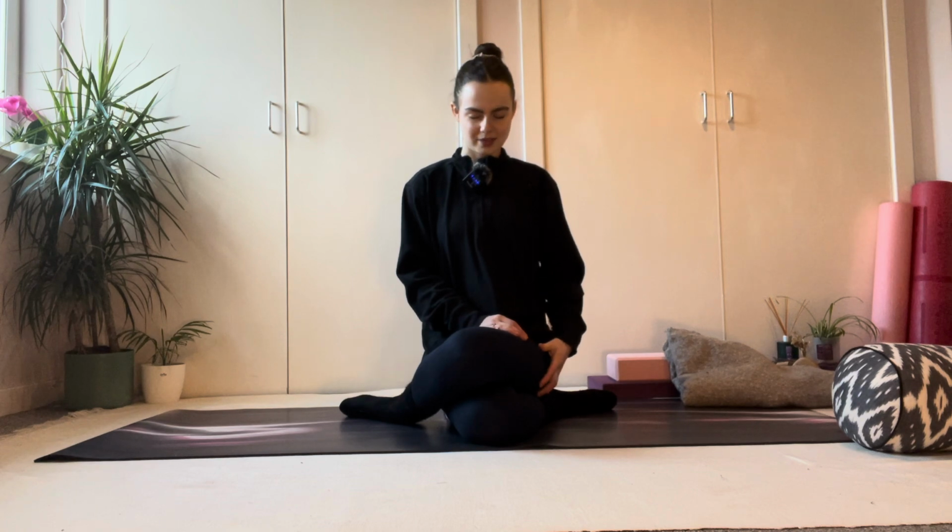Holding these poses for a lot longer, at less of an extreme, in air quotes, way really gets into these connective tissues, gets into our fascia, helps stretch them and open them up and get more fluids going into them, and really helps them in ways that we couldn't get into in a normal yoga practice where we move quite quickly from pose to pose.